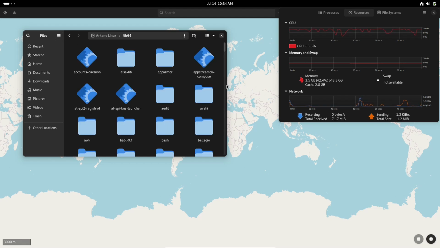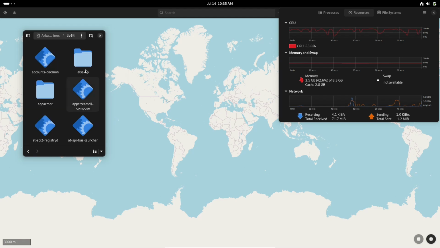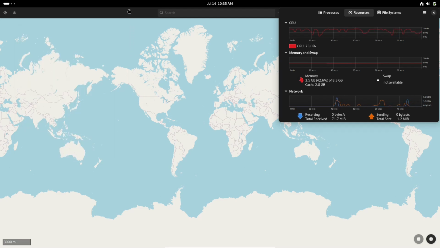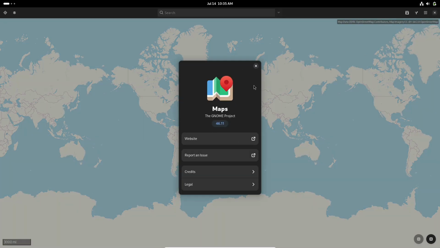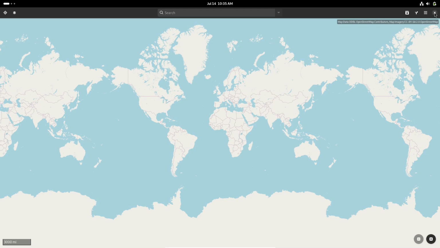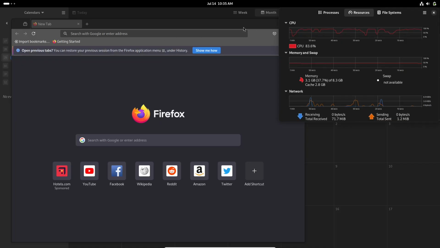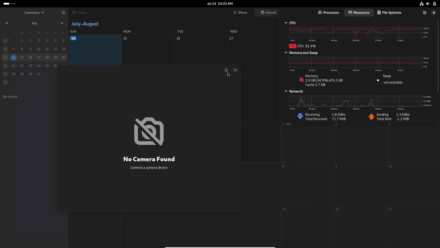So you know how the GNOME-46 can be customized. So there is already a GNOME-46 website, or the GNOME website, to show all the changes in the GNOME-46. So I don't need to explain that. There is also a video on my channel if you want to go through the GNOME-46 desktop environment. So about maps, you get the 46. Browser, which I already showed, so I don't want to make the video lengthy.